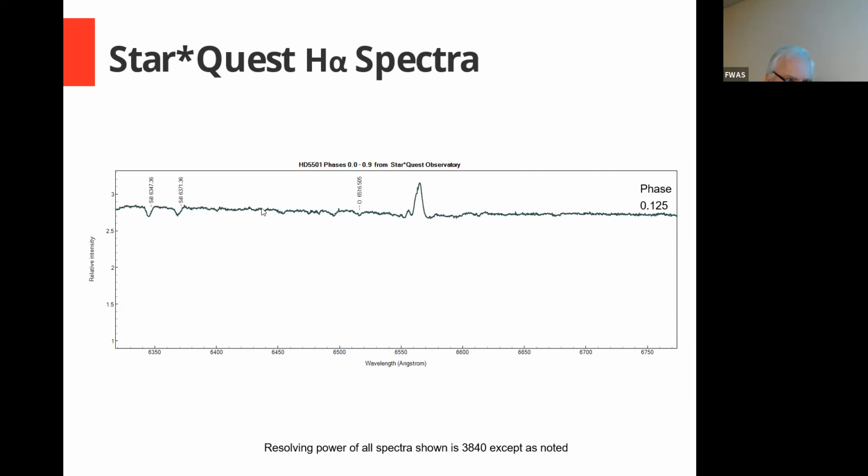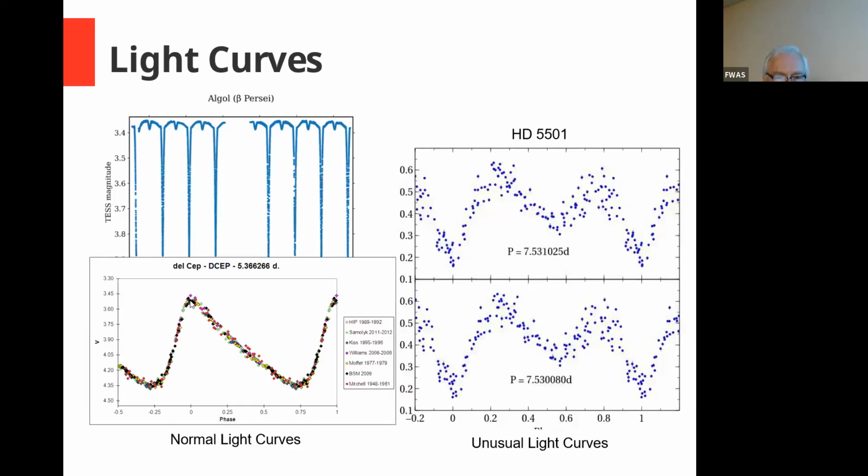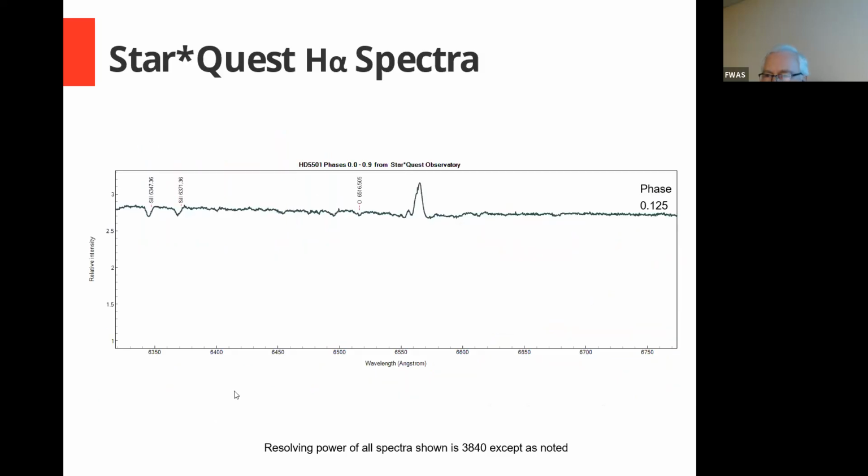We want to get a minimum of 2 phase cycles, and so that's what this phase number is talking about right here. Usually you mark phase 0 as either a peak or a valley, and then you subdivide it into as many pieces as you want until you get to 1. So this one's done in quarters: quarter phase, half phase, 3/4 phase, and I've divided up mine into 10 pieces. So 0, 0.1, 0.2, 0.3, 0.4, 0.5, up to 0.9, and then it repeats. So we got the phase listed so that we can keep track of our observations.